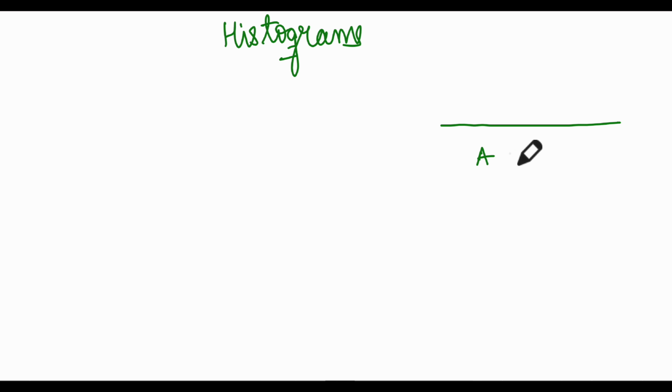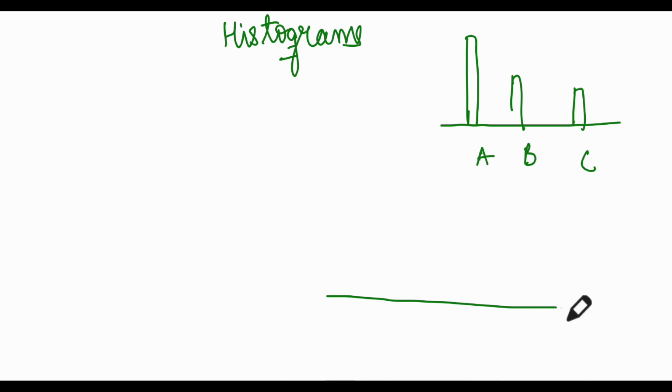So now we will study about histograms. If you remember, just a few minutes back I explained the difference between a bar chart and a histogram. In a bar chart, you have categorical variables, let's say A, B, C, and you see their frequency or whatever value is present. In a histogram, you have a continuous variable. For example, let's say you have sales.